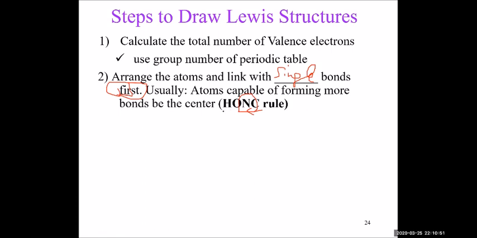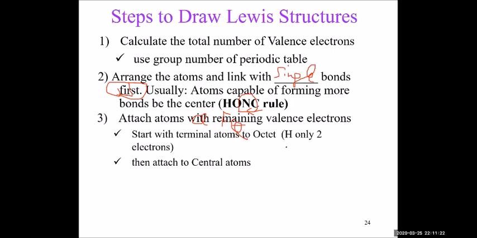Always put hydrogen and fluorine on the outside, because fluorine and chlorine can only form one bond. This is not a very good way to write chlorine. Chlorine is always off the center and is very rarely the center. There are some examples where chlorine is the center, but in our class, we'll try to put chlorine as an outside atom. And so that's the rule for how you lay out the atoms.